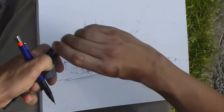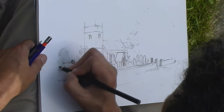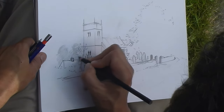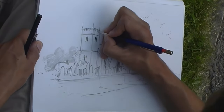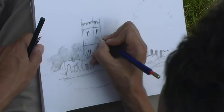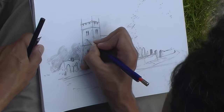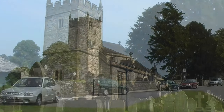I'm going to use a broader pencil here. This is a 4B. It's got a much broader lead in it. It fills these spaces in a bit quicker, keeping that tone quite pale, because that's quite a distance away now. That's way in the background. And it's worth suggesting one or two little details, like keystones on the edge of the corners of the building. Don't fall into the trap of trying to draw every stone in the wall. Just suggest them.